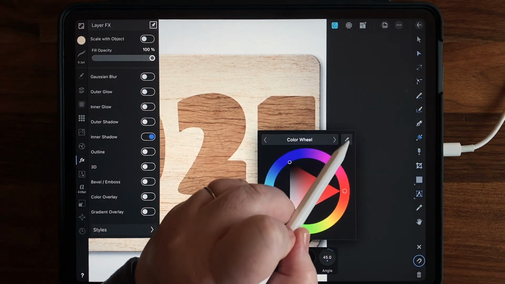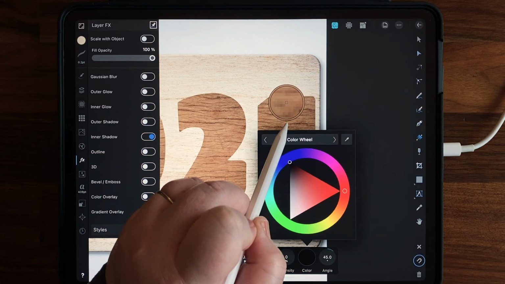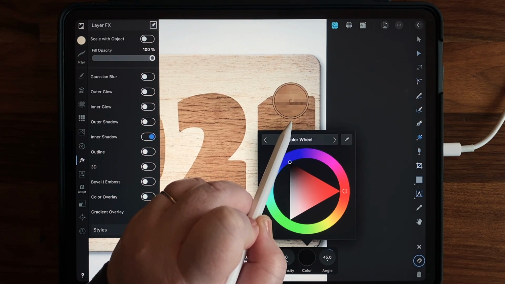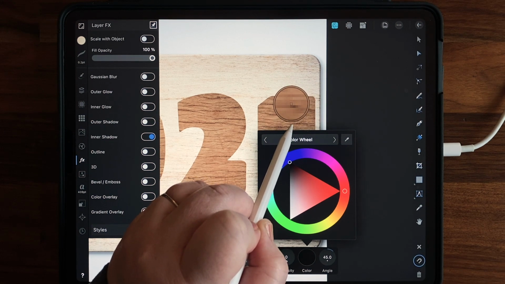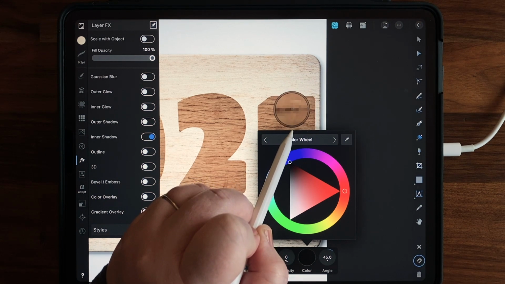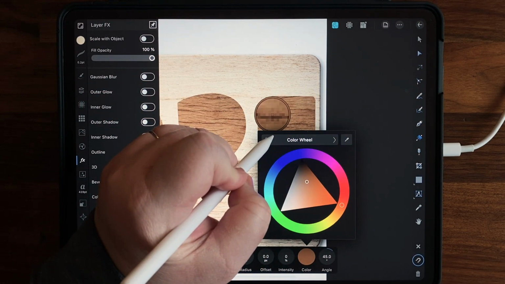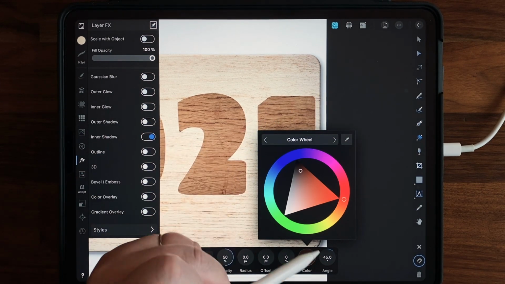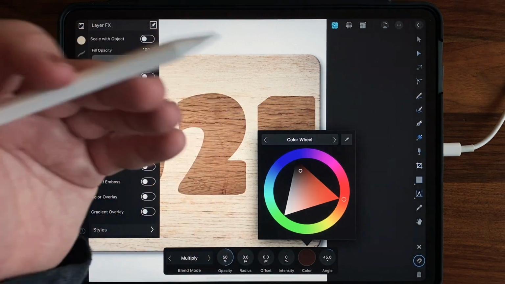So I'm going to tap on color, and I want to select this little eyedropper tool. I'm going to drag across, and you can see a little square in the middle of my magnifying glass there, and the outer ring is going to change to the color that I've selected in that little square. I want to find a darker brown, so it's not going to be black, but it is going to be dark. Sometimes it's a little difficult. There we go. Oh, still didn't get it. All right, let's try that one more time. There we go. So now I have a darker, almost maroony brown. That's going to look a lot more natural as a burn than black would.